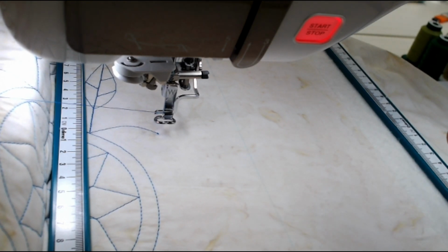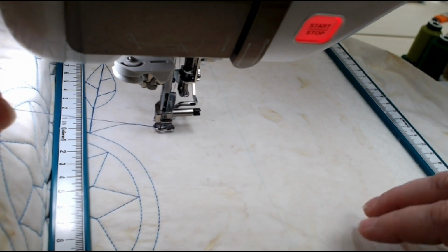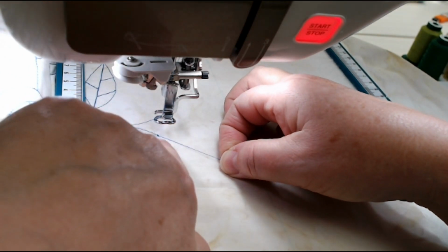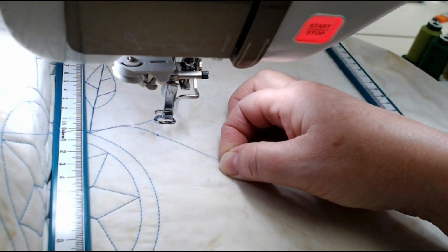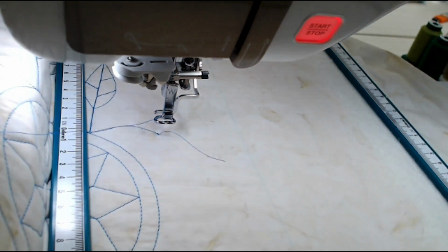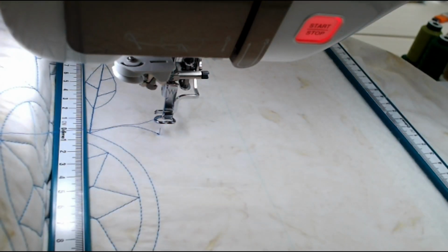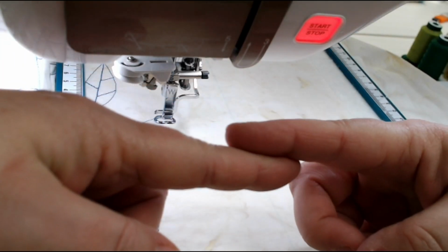Now what I'm going to do is sink the needle and see how close I am. Gosh darn, I'm pretty darn close there. I'm going to bring up my bobbin here, and I'm going to pull the bobbin to make sure that is an extension of the knot. The bobbin should just pull out, and it should just look like the thread is continually extending past that point. That's how I know I've got the point in the right spot. Okay, and again, the 2 points should be kissing, not overlapped.